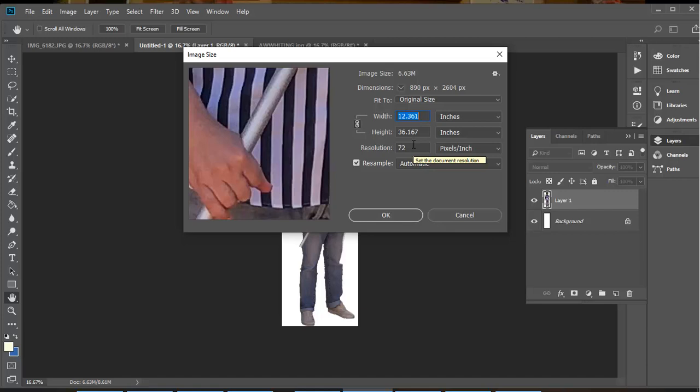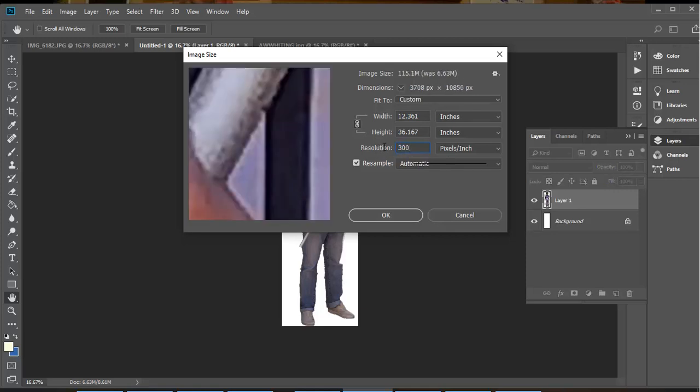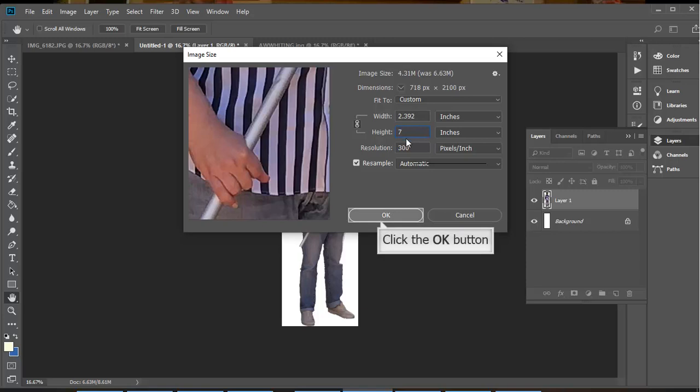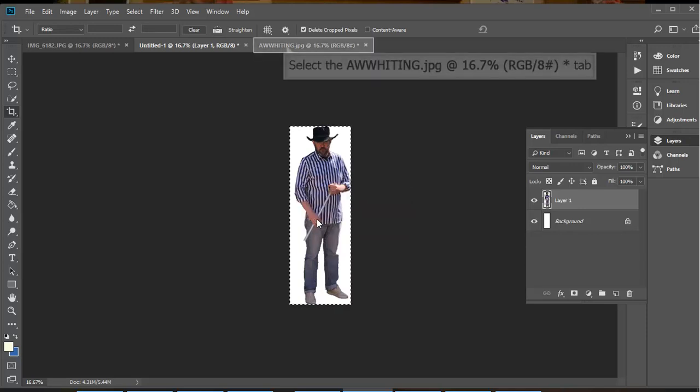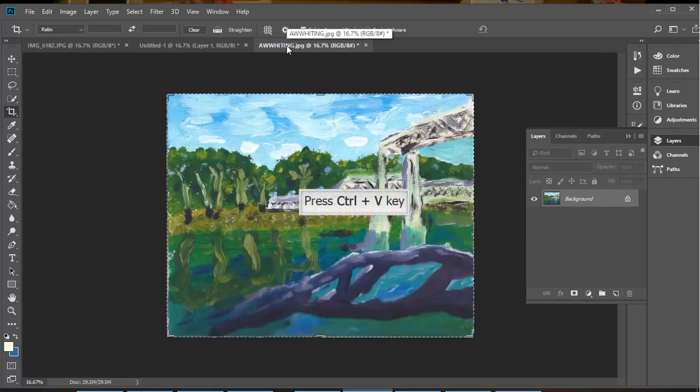But just so we're playing on the same thing, we'll go 300. And we'll change the height to 7 inches. Hit OK. I made it a little bit smaller. Now I can once again Control A, Control C. Go to my new painting, Control V, and there I am pasted in.